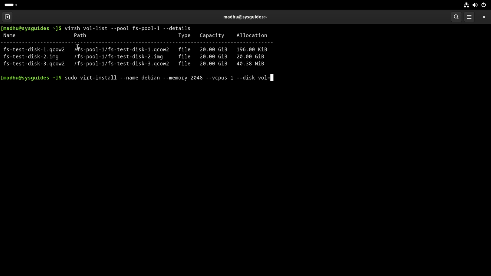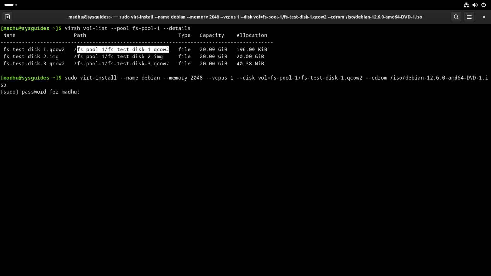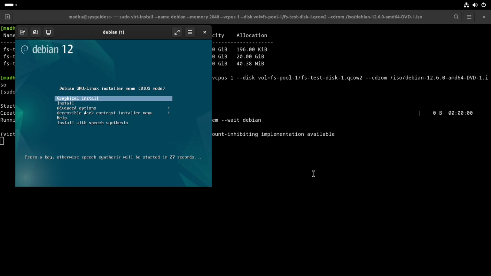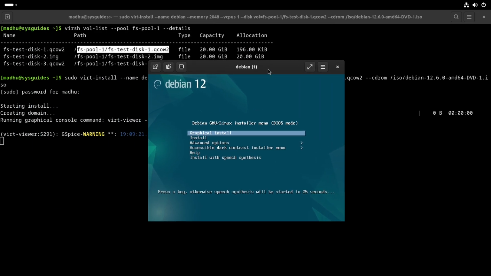Specify the storage pool and storage volume you want to assign to the virtual machine. The virtual machine will start with the Debian installer menu.